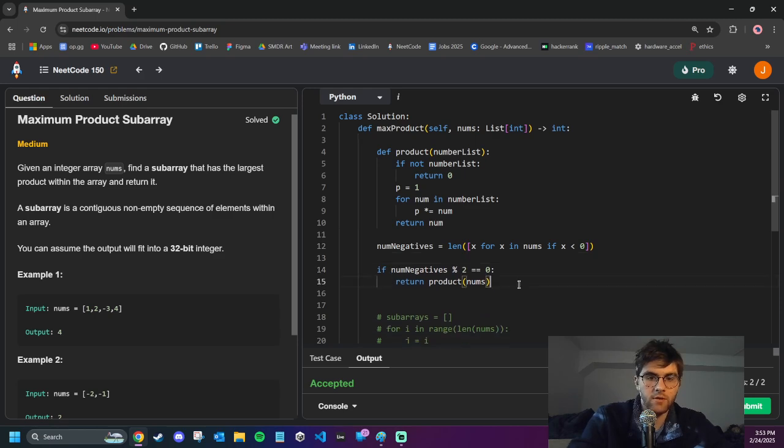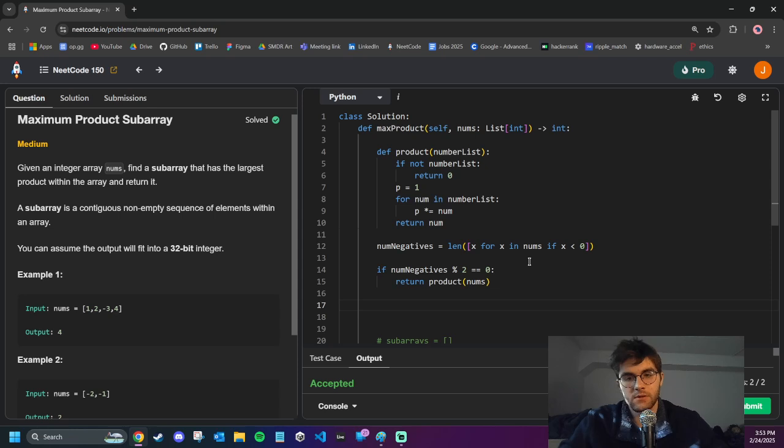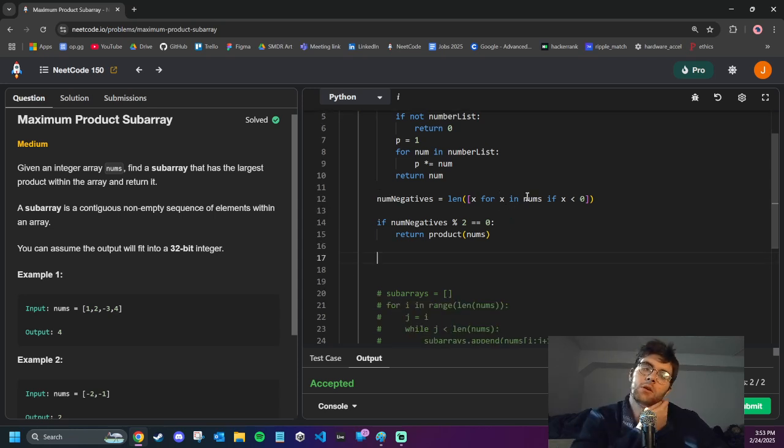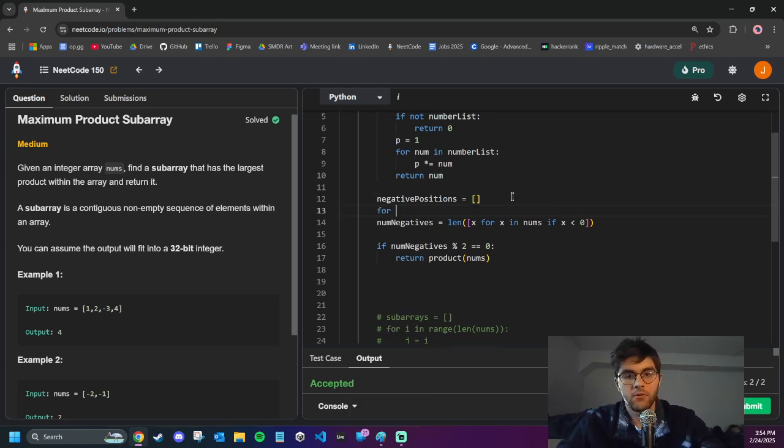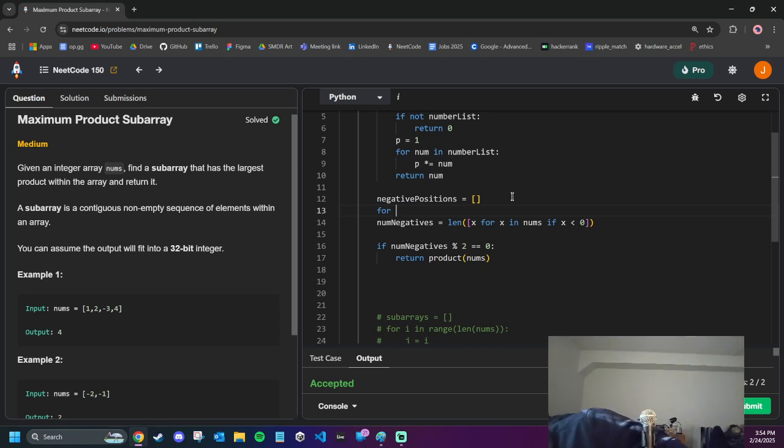So if we have an even number of negatives, then just return the whole thing. Otherwise, maybe when we do this, we could also store the positions. Yeah, let's say negative positions equals empty list. All right, and then we'll say for, okay, sorry, I had to sneeze.